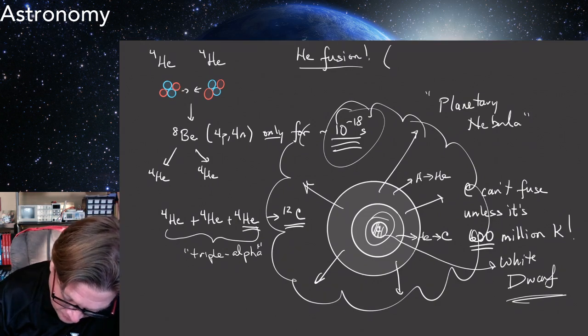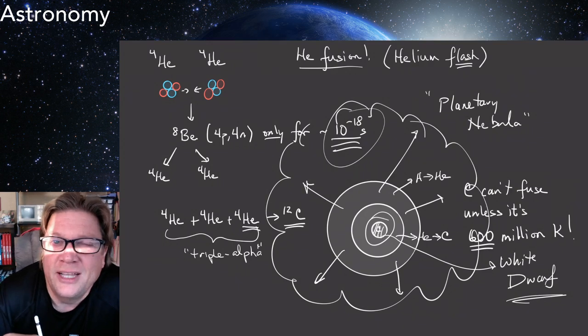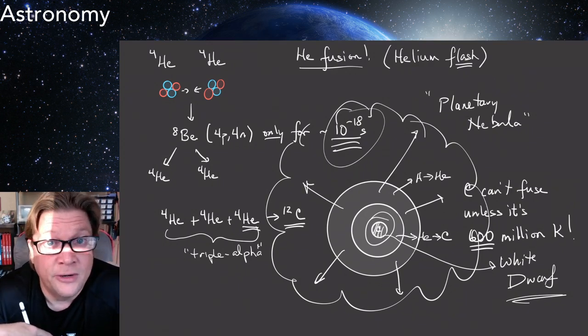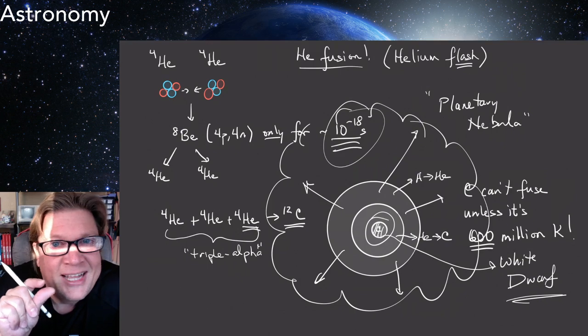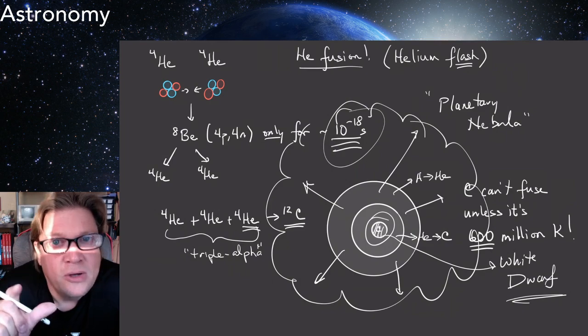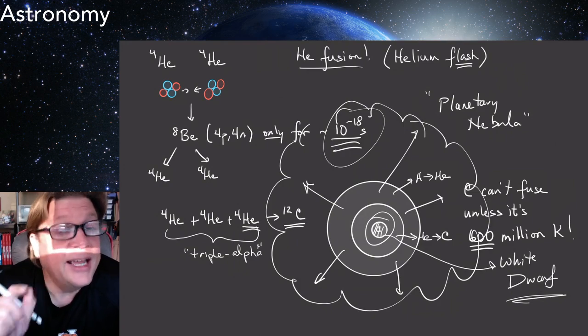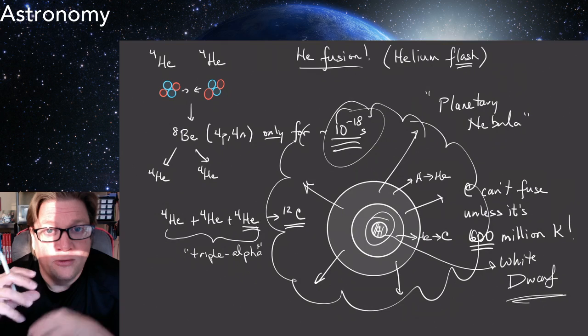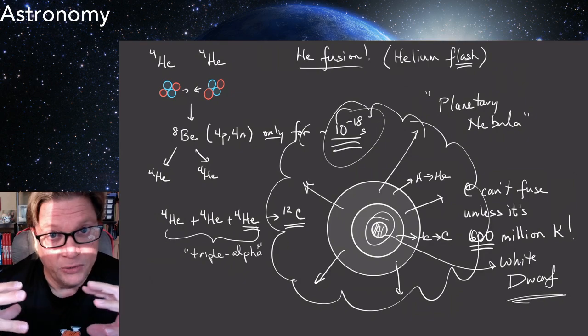And so this is called helium flash. The danger in calling it that is you might imagine that this is what causes the star to become a red giant. But remember, the star is already a red giant when this happens. And the size of that helium core is really, really tiny compared to the star. So when there's helium flash and all this is converted over to carbon, it doesn't really affect the luminosity. In fact, it has a negative effect on the luminosity of the star, because what was really driving the luminosity is that hydrogen helium layer on top, and this sort of blows it out from underneath.